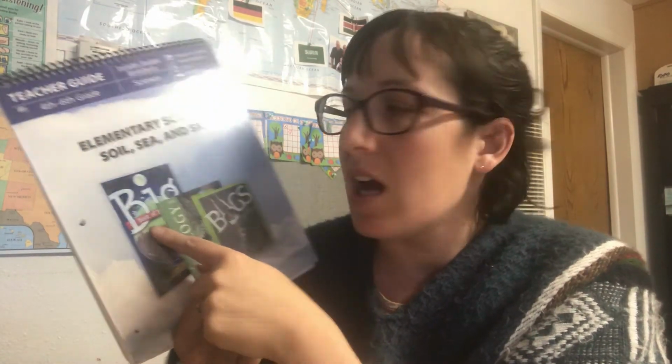Right now we're in the ecology book and it's going all right, but I think this is supposed to be from 4th to 6th grade. And the ecology book is not as exciting as the bug book was for everyone, so I'll just put it that way. So we're making it through there. We're on the 4th or 5th chapter. We read a chapter a week, but we're not doing anything with it but discussing. And then the last one is the big book of the Earth. So we'll get to that after we're done with the ecology book. If we can't get through the ecology book, we may just move on to this because this will be more exciting for everyone.